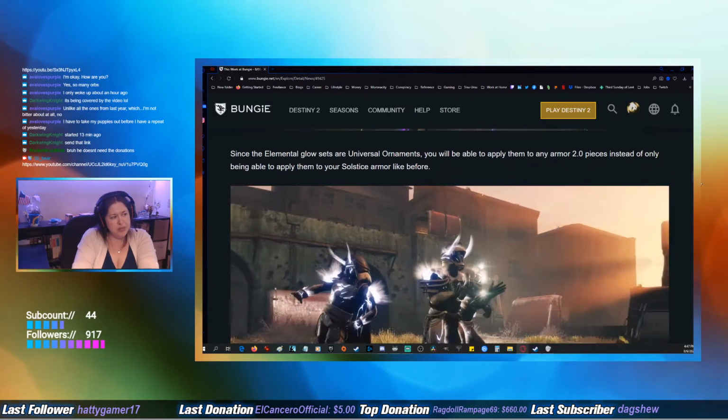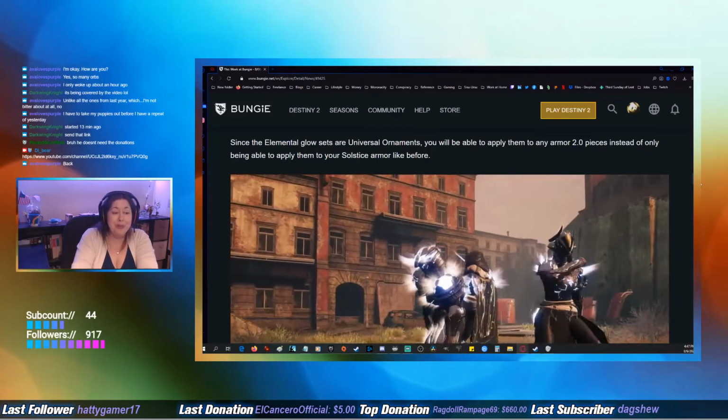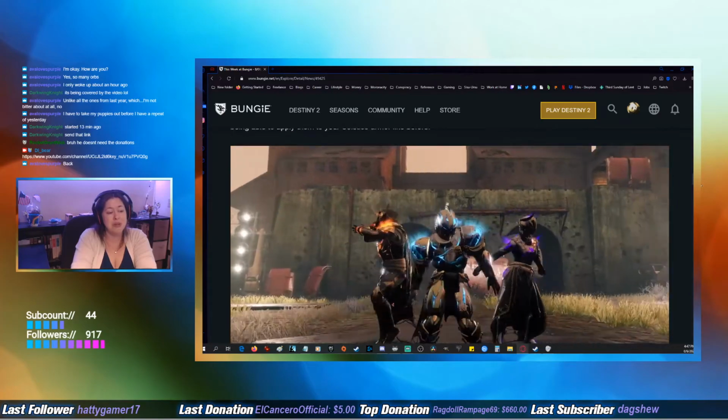Since the elemental glow sets are universal ornaments, you will be able to apply them to any Armor 2.0 pieces instead of only being able to apply them to your Solstice armor like before.